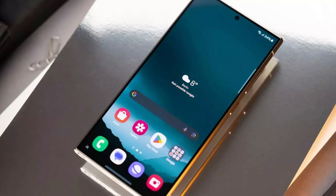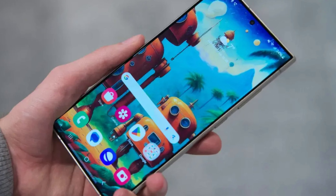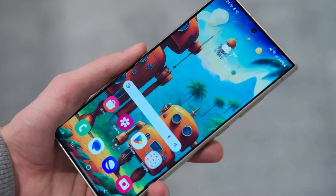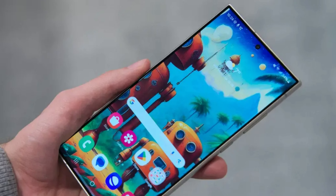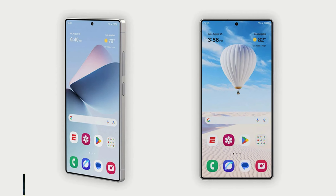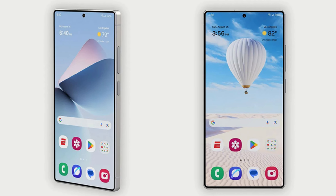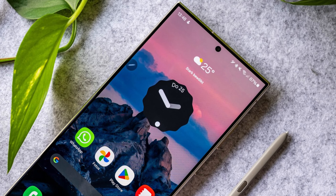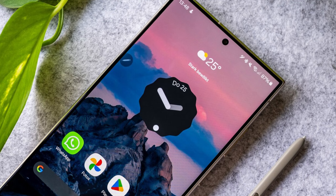Let's talk about the design. The Galaxy S25 Ultra is rumored to sport a fresh, compact look — think rounded corners that promise to make it feel more comfortable in your hand, while still retaining the iconic character we've come to expect from Samsung. Despite this sleeker design, we may see an even bigger display without the bulk. Samsung is aiming for a device that feels more manageable while still delivering that immersive viewing experience.